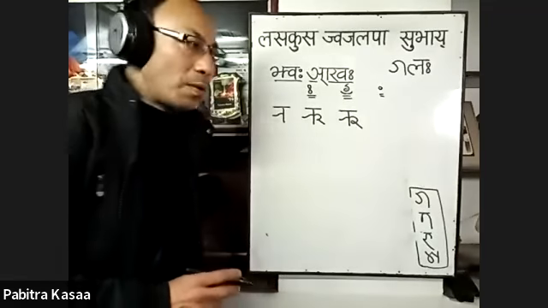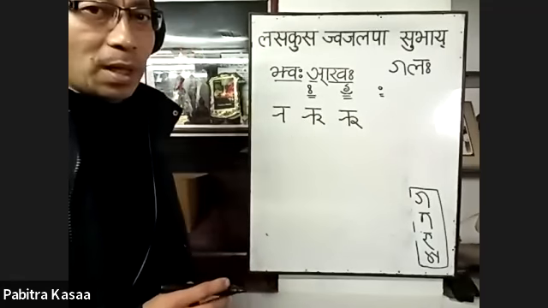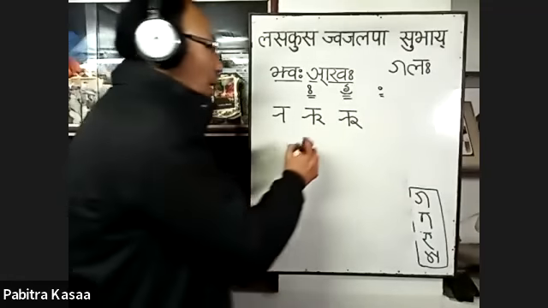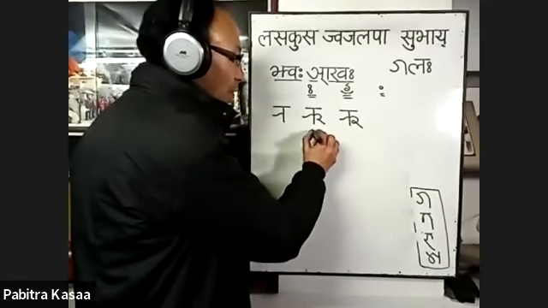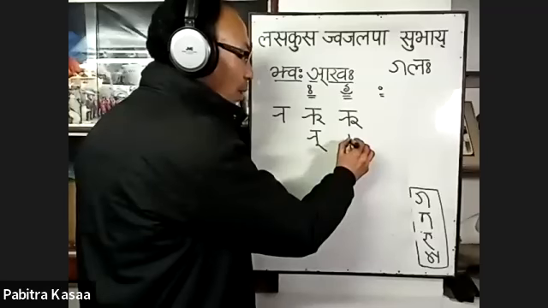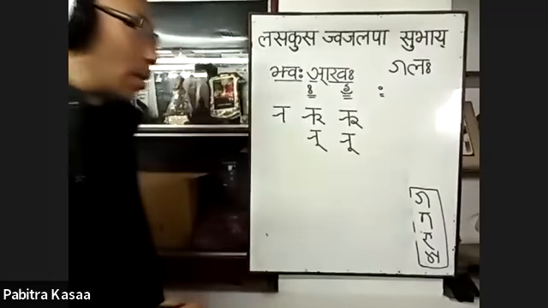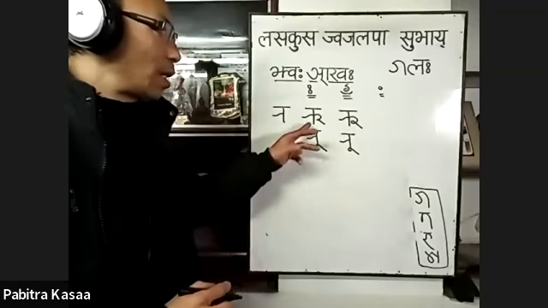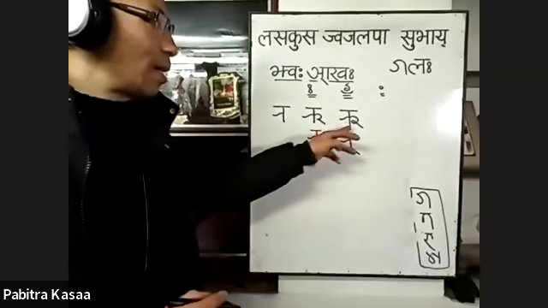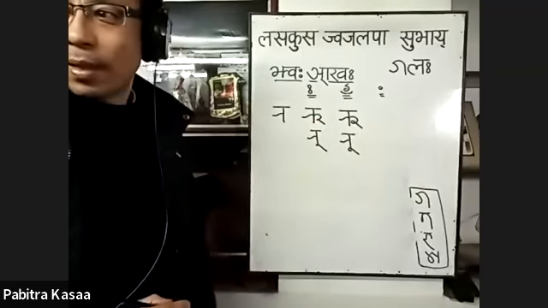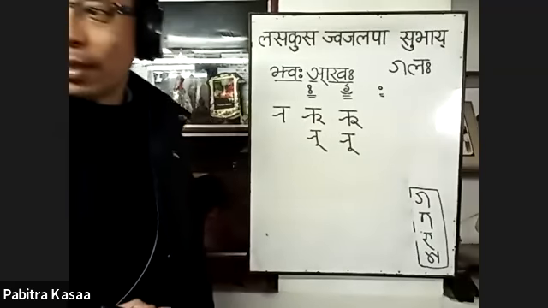If you go to the ancient manuscripts, there you will see this kind of ru. But these days, we just simplified it and give this kind of ru the same way. It is better if you always write this ru, but if you have any confusion about writing this kind, then you can write it like this also. This is also correct. But ru can be written in two different ways. That's what I mean.